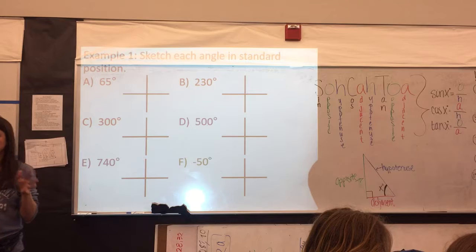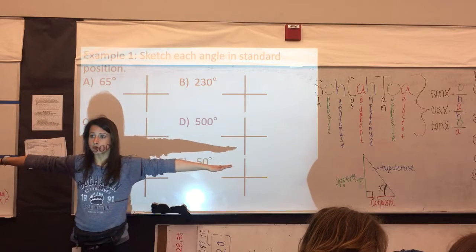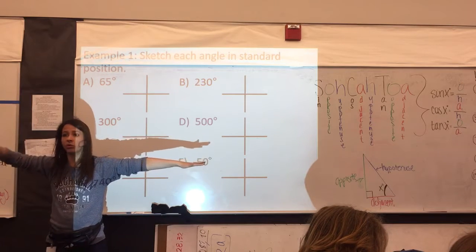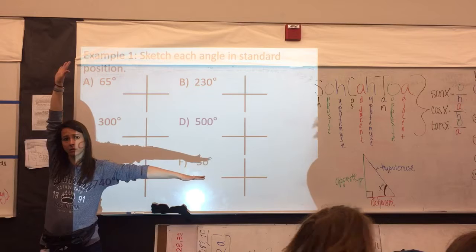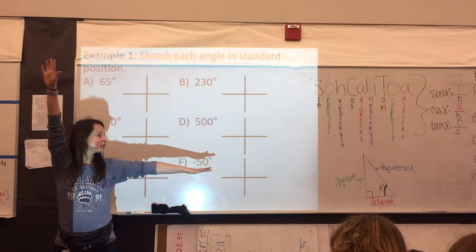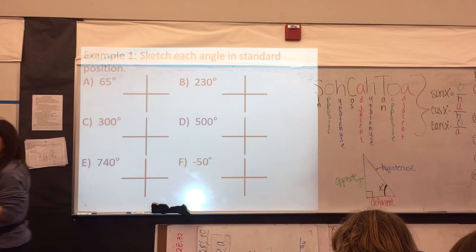But there are some key guide points in between. You guys know this one. What was this one again? 180. So that's a major one. Helps us divide the whole thing in half. Okay, what was this one? 90. That's a major one. We're dealing with right angles and things, and so that's a major one. It cuts the top part in half. Okay? So now let me go back to this other part.